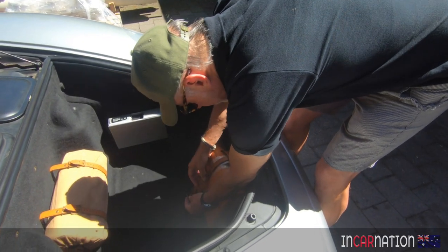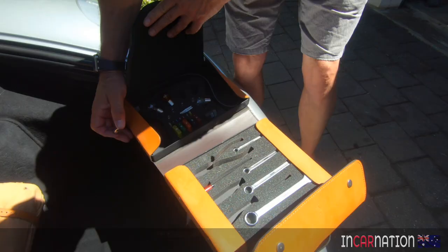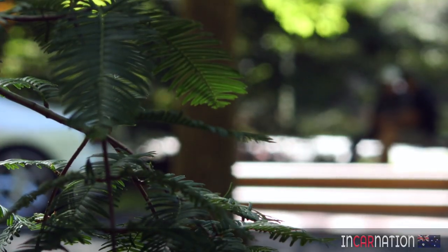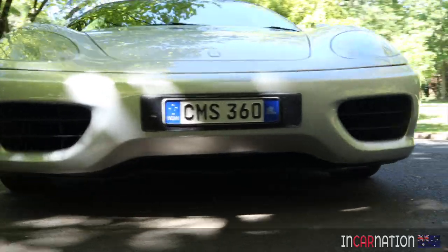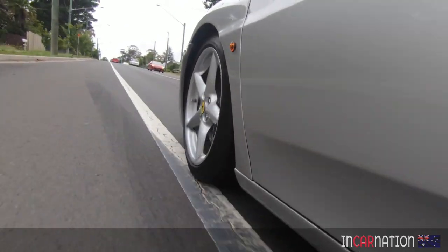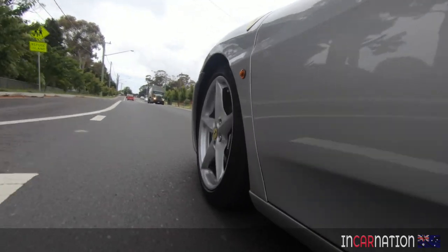This leads to the topic of cost of ownership. A lot of people are spooked — 'oh, Ferrari, five-thousand-dollar oil change' — but that's really a myth. With the 360, yearly servicing is fourteen to fifteen hundred dollars. A clutch, worst case, is four to five thousand dollars, but if you drive the car properly the clutch will last a long time. The F1 paddle shift had a real problem with the automatic clutch slipping on hill starts and slow traffic, and the driver had no real control over that.